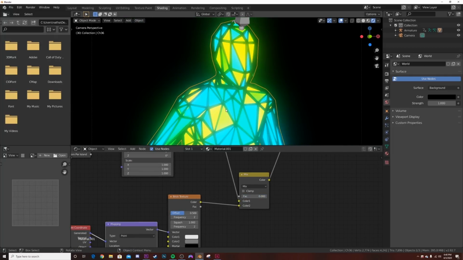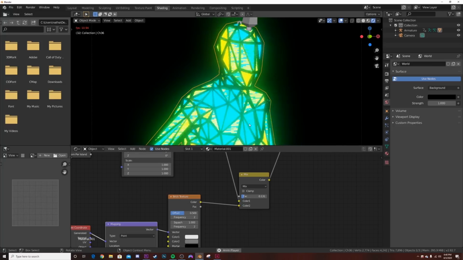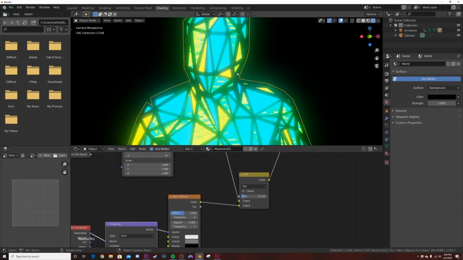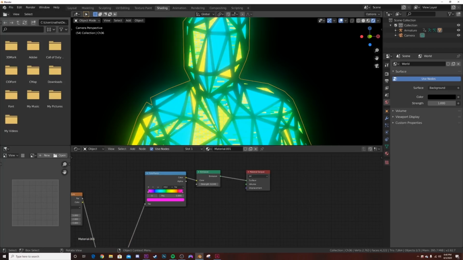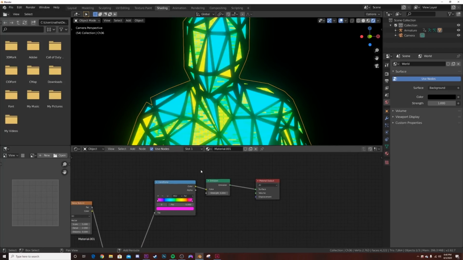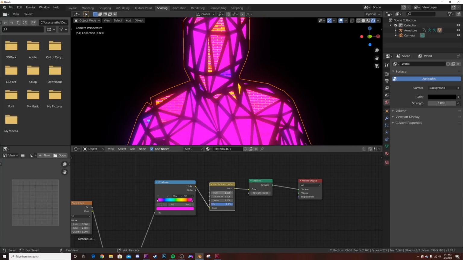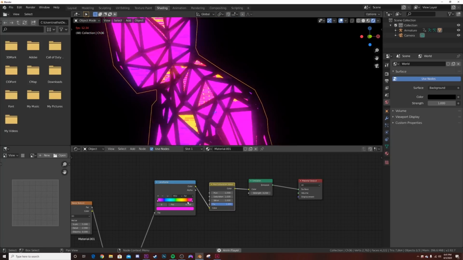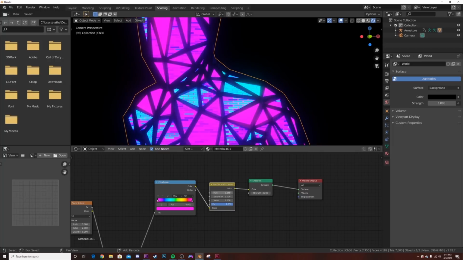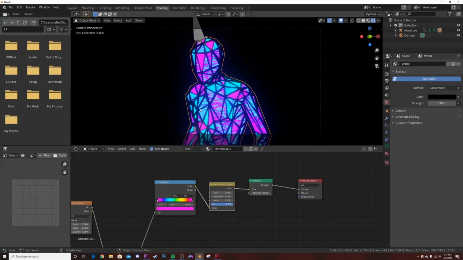And the noise texture by itself looks really cool, but I wanted to add something really interesting, and I wanted to add more detail to it. So I'm going to bring the factor just over slightly, so it's showing the bricks on just random vertices, which is really cool and really nice. Last thing I'm going to do here, now that we have this going on, bring the strength down a little bit. I'm going to get a hue saturation node, plug that right there, and then I'm going to just play around with it until I like what I see. All the way at 1 actually gives you a really cool, really nice setup. But if I bring the hue over here, I'm going to get that original look I have in the original animation.